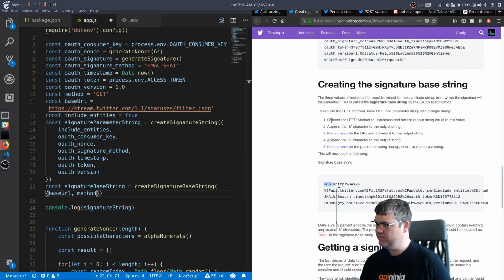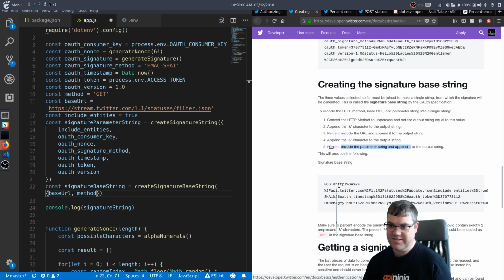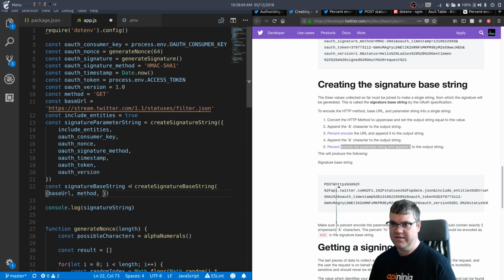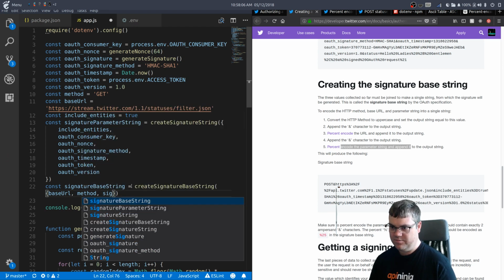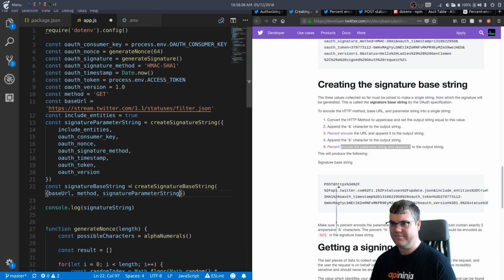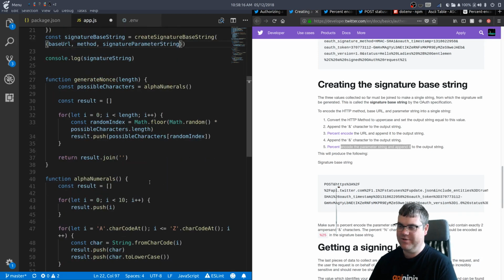Okay. Method, the URL, and then the parameter string. Okay, so then we're going to pass in the signature parameter string. Okay, so signature, createSignatureBaseString.